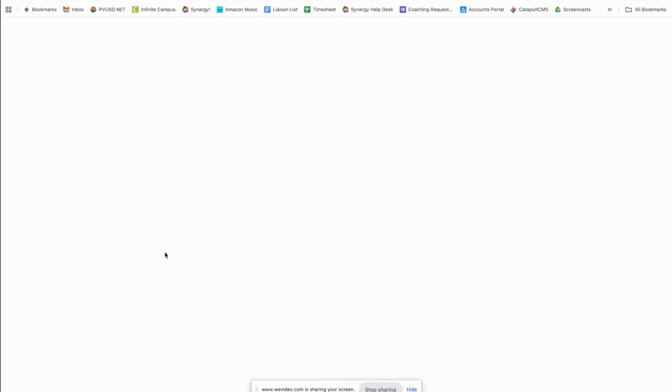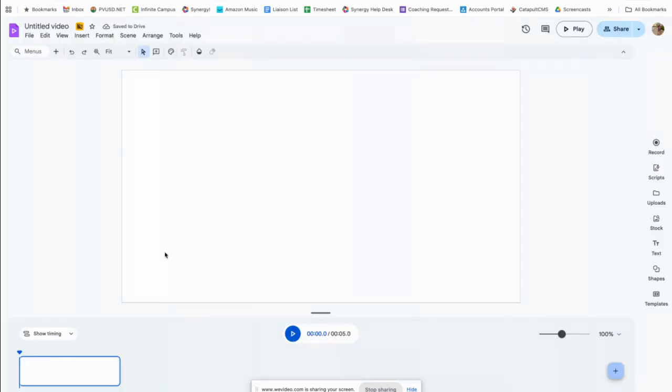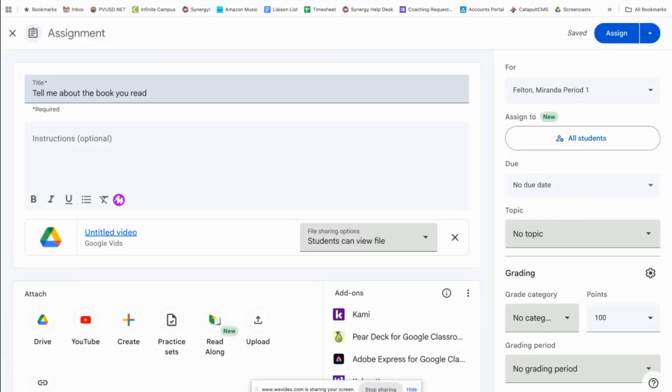It's going to attach a Google Vid and then automatically open it in case I want to make some modifications to the Google Vid that I'm sending out to my students. So I can put some instructions, an outline, directions, anything here. And then when I'm ready to assign it to my students, I'm going to come back over to Google Classroom. Notice you have those same file sharing options that you do with other Google apps. So I can use that and select Make a Copy for each student and then click Assign.